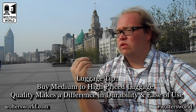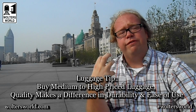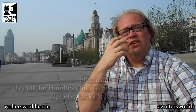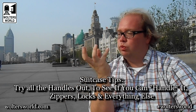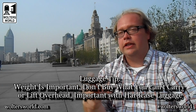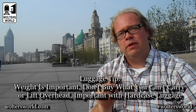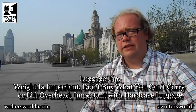Don't go cheap, because if you go cheap, it's literally going to fall apart. I've done that before, and literally it's fallen apart on the first time I've used it. The wheels have broke, the lock has popped off, stuff like that. So you need to spend some money, but the key part is getting rotating wheels so then you can roll it this way, drag it behind you, anything like that. But that's the key thing when you're looking at luggage: rotating wheels, and spend the money to get a medium quality. You don't have to go highest quality, but medium quality, because it will make a difference, especially if you're traveling to Europe and China, wherever, where you have to drag yourself around a lot of places, go up a lot of steps. You're going to want to have those.